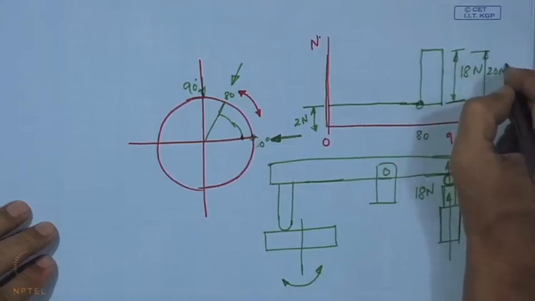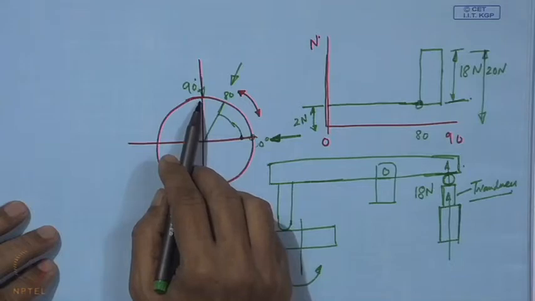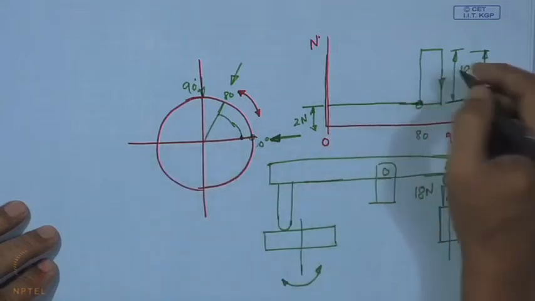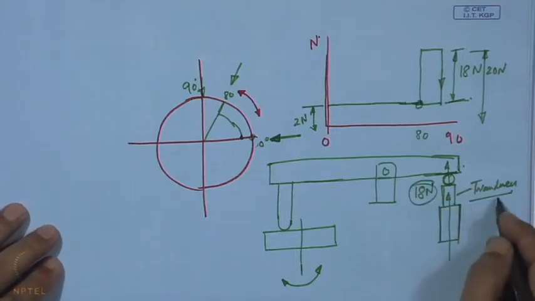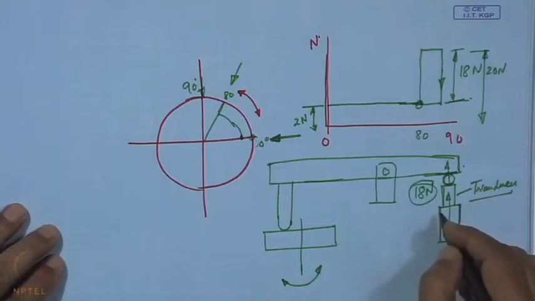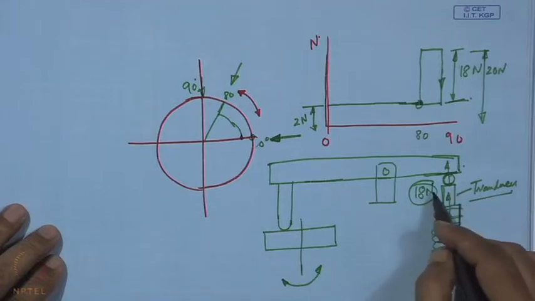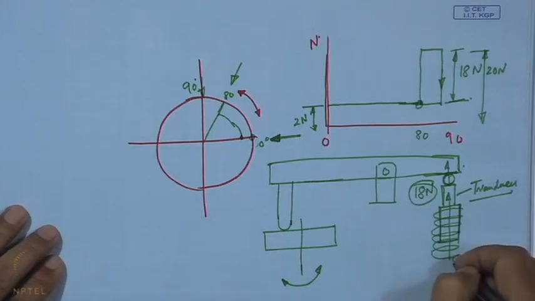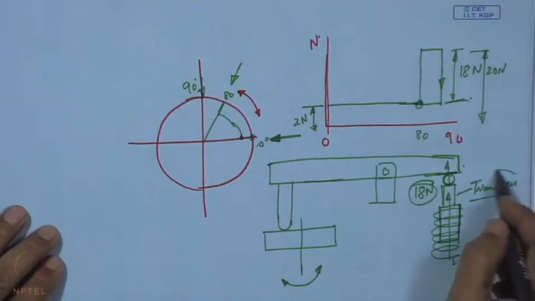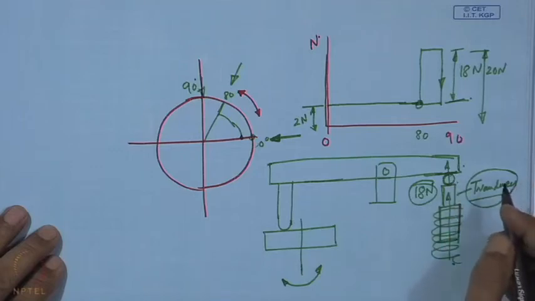So, this is continuously, this way it is working, and after moving to 90 degree, that means this limit, again it is brought back to 2 newton. That means this load of 18 newton is withdrawn. So, this 18 newton is set by the transducer, and for that we have here one electromagnetic coil, and that current has to be set in such a manner that this transducer only exerts 18 newton, and that will be recorded here, and accordingly the current setting has to be done here, so that 18 newton is displayed in the display unit, which is the force exerted by this piezoelectric transducer.